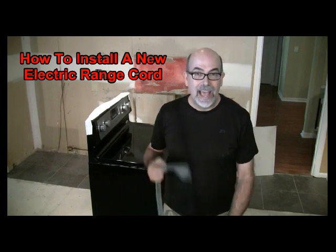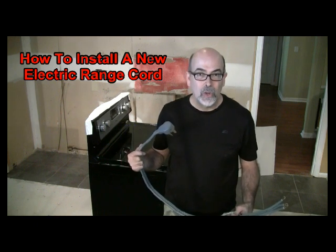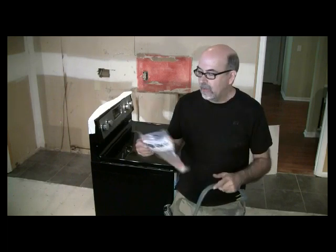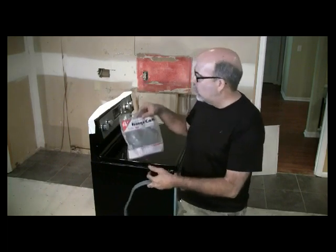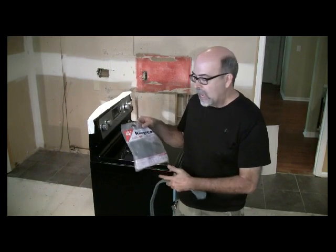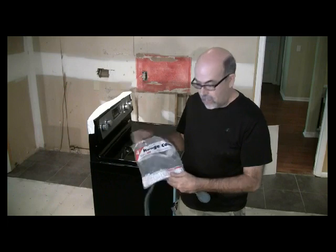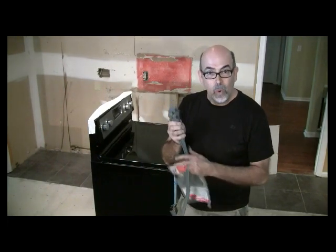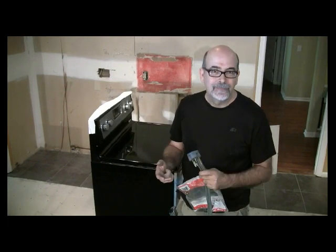Today we're going to talk about how to install a range cord on a stove. First thing you want to know is that you have to follow the instructions on the range cord package. I happen to pull everything out and I've got this 4 foot range cord. It's a 50 amp, 3 conductor. Now the important thing to realize is that you've got to match the end of this cord to the receptacle.